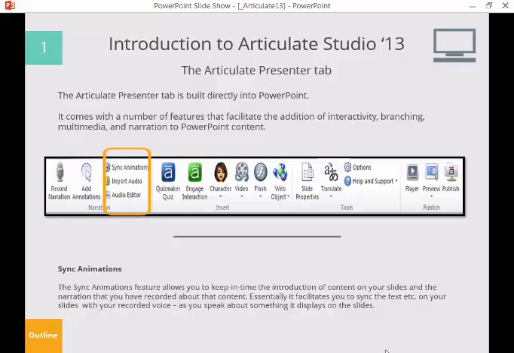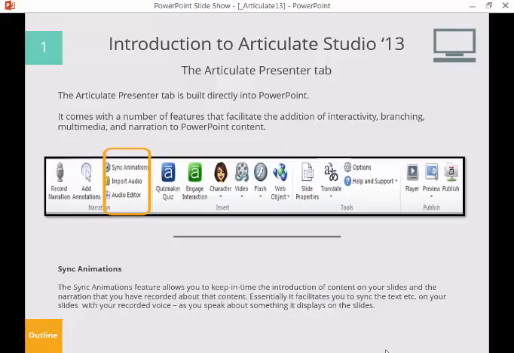The QuizMaker quiz is the exact same. The character, that's what I meant by character. You can insert a character onto the slides or onto multiple slides if you wish. And they give you a whole library of characters to choose from. Some of them are very nice, some of them are very good.